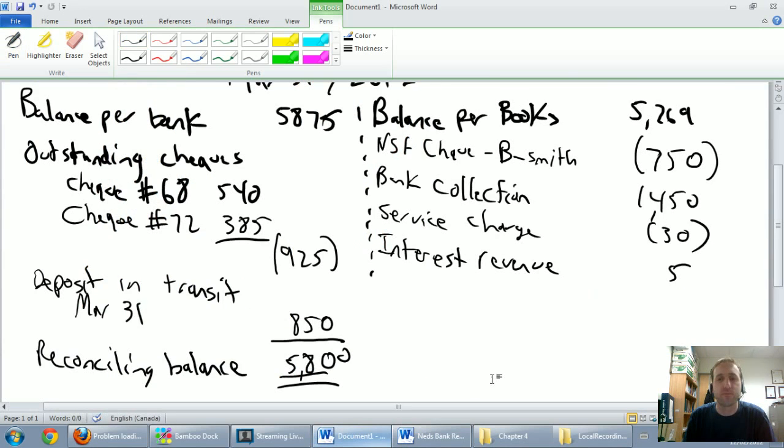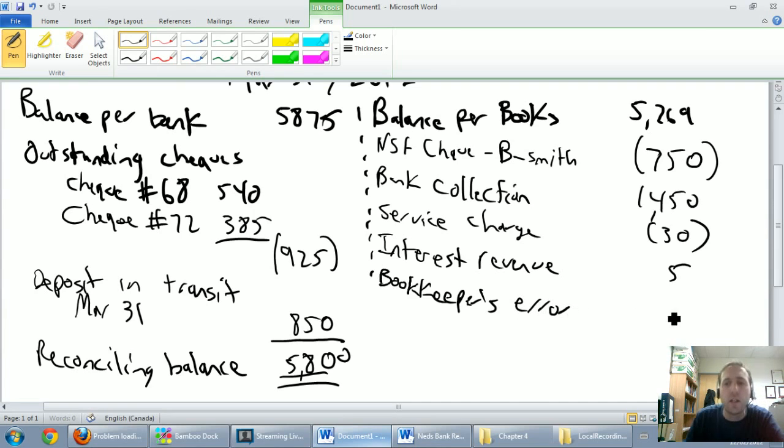Now let's go back to our bank rec. What this is telling me, and this is the bookkeeper's error, this is the accountant's error. I'll call it a bookkeeper's error. We could call it an accountant's error. Our accountant made a mistake. They didn't credit cash by $144 enough. In other words, to fix it, we need cash to go down by $144. We need to be crediting our cash $144. I know that was a mouthful. I know that's a bit tricky. I hope you'll rewind and rewatch and get your head around that part.